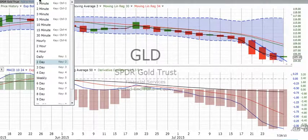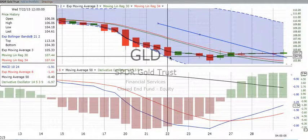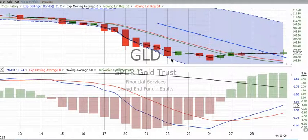If we range out to the 4-hour chart, we see that, of course, it has a confirmed move up and has crossed through the 2-day trend line. Now, we're still in a confirmed down move on the big chart, so it doesn't mean that we're in for an up move on the small chart, but it is something to pay attention to. Gold may have reached its bottom, as we've been talking about, since around the 23rd or so of July, so keep an eye on gold. May have reached its bottom, may start picking up some steam, moving up. So keep an eye on that.